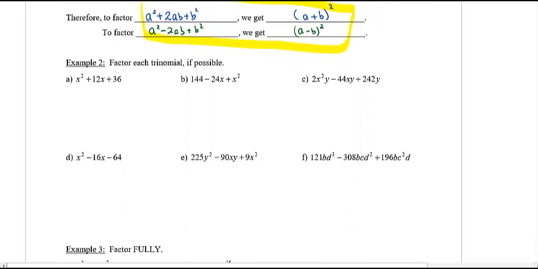Example number 2. Factor these trinomials. So once again, I see this as A is equal to, not x squared, but x, right? And then that 36 is like our b squared, so b is equal to 6. So knowing this, and this is a plus, can we double check that the middle term is twice of a and b? So twice of a and b, 6x times 2.